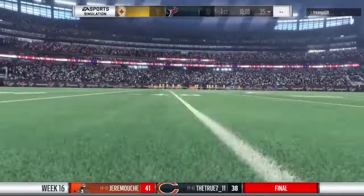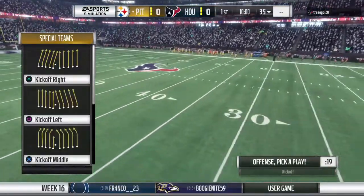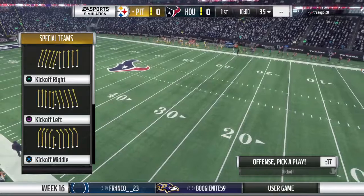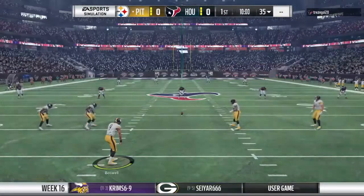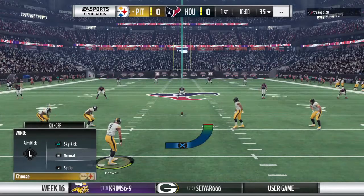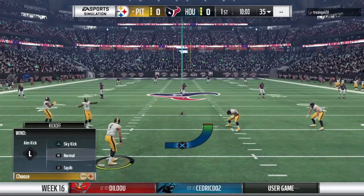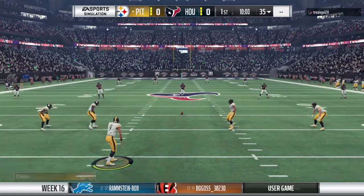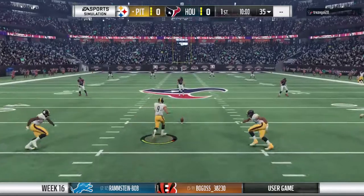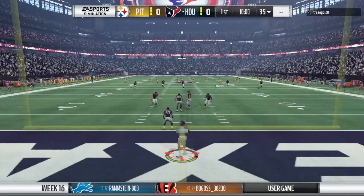All right, thanks, Larry. EA Sports coverage of the NFL brings us to the heart of Texas at NRG Stadium in Houston. They do it big here in Houston, and a second ago it was a Texas-sized welcome for their hometown guys. They're fired up and ready to go as they get set to match up with the Pittsburgh Steelers. The holiday season is upon us. We've got the gift of the NFL as we're underway here in Week 16.